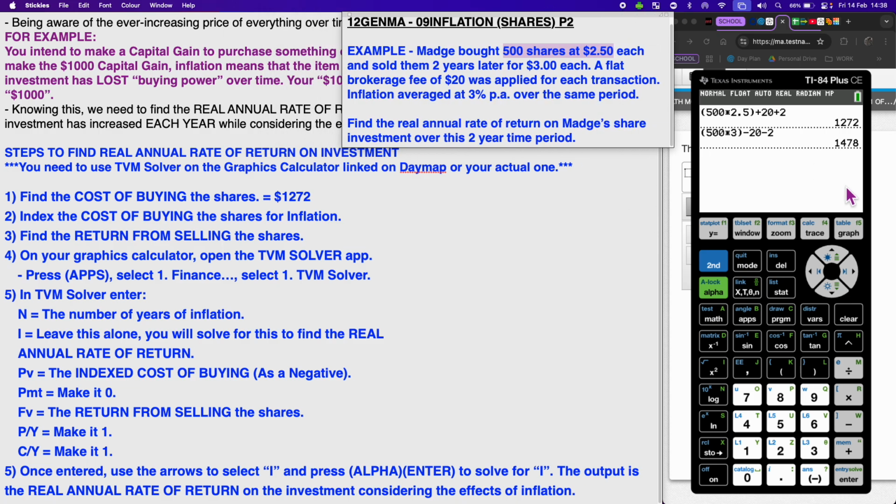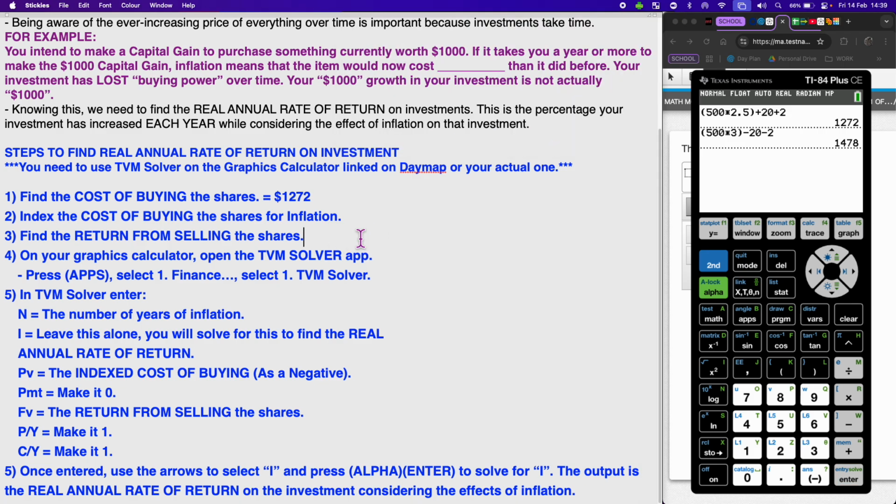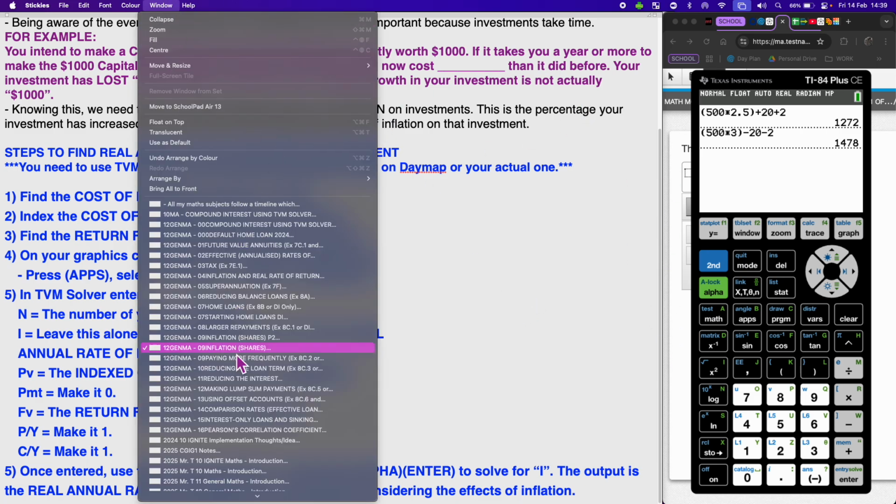Next, look at the second line of working on the calculator. What did I sell the shares for? $3 each? I'm selling 500 of them, so would the consideration be 500 times 3? And when I'm selling, do I take away brokerage? And do I take away GST? So that would be the selling equals 1478. I've skipped step 2, but that's fine. I can do that at any time.